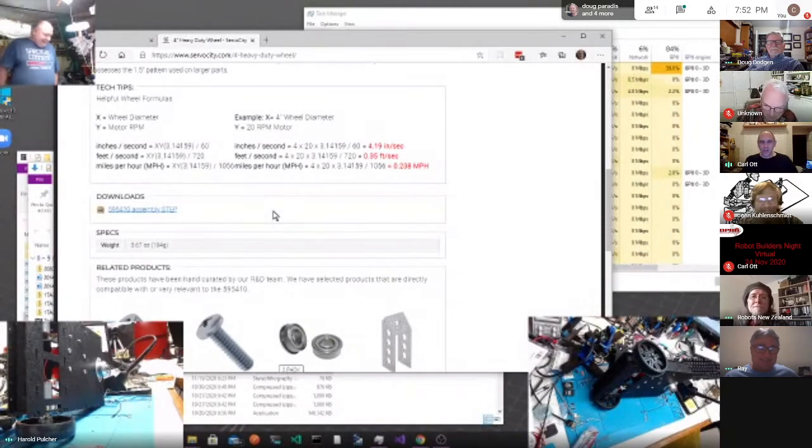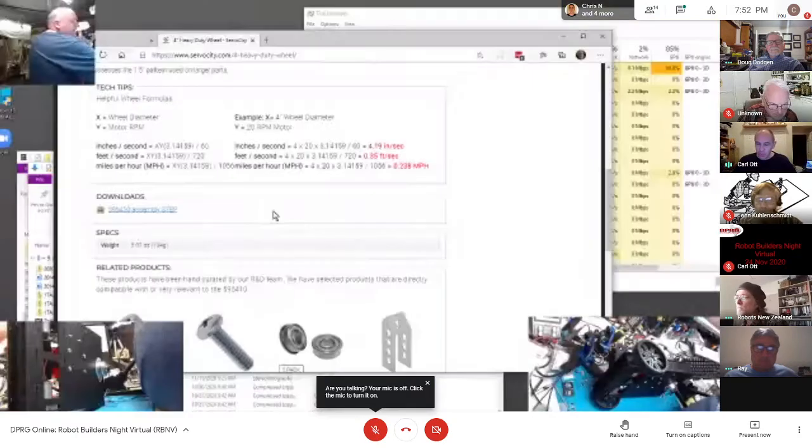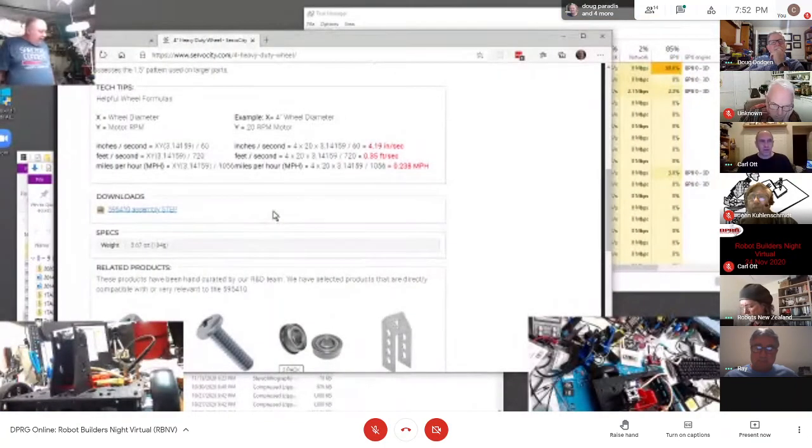Hey Harold, on your 5-volt regulator. Yes, sir. You were talking about at the moment you have maybe an amp or so you're going to pull from it. Yeah. Have you looked at the spec sheet on that to make sure you understand how much power you can draw from what power supply, what voltage before you need to add a heat sink? I did look at that, and they said anything above 4 amps, I need to start thinking about a heat sink on it. Cool. All right.